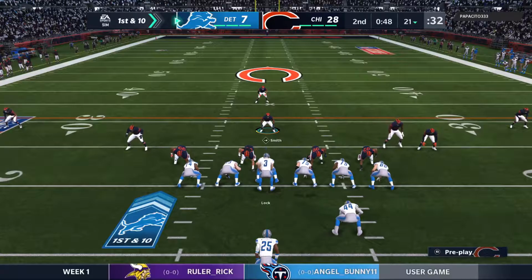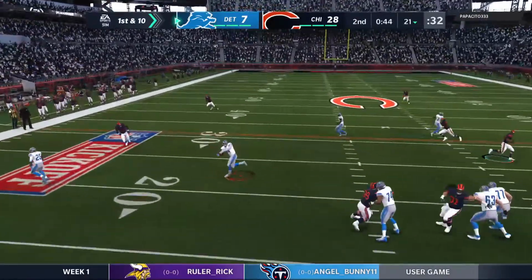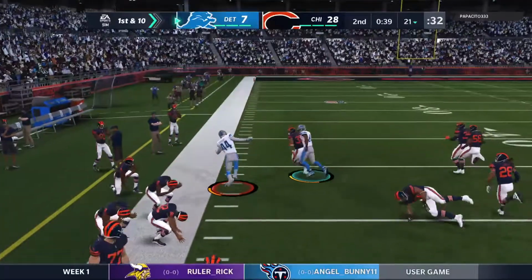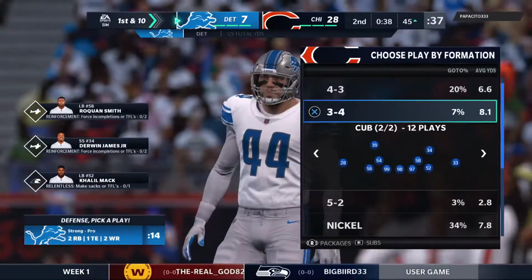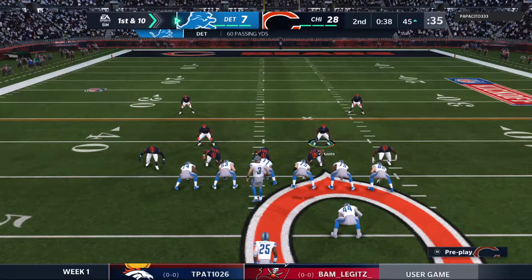And you're under a minute to go in the half, a first half that hasn't been particularly kind to you. How do you think they'll play this? Well, I think the smart approach is to run out the clock, lick your wounds at the half, and see if you can come up with a strategy to play better in the second. But there's also something to challenging your offense right here. You know, hey, guys, you help dig this hole. I'll see if you can get us out of it a little bit before the half runs out. Let's go make some plays.